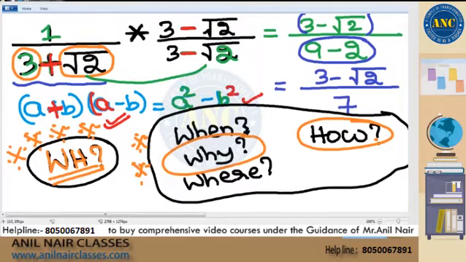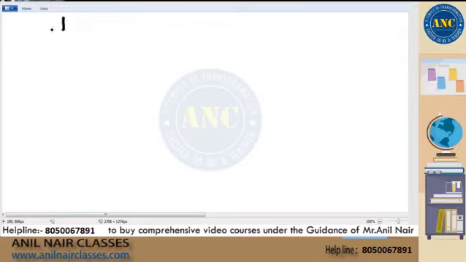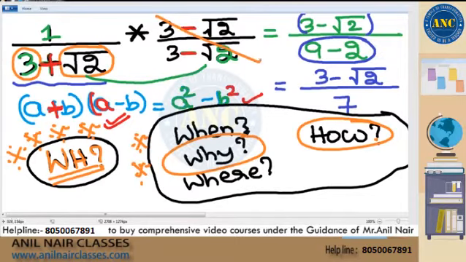I believe the idea is clear. Rationalizing the denominator is what we are doing right now. Now see here, we will solve some questions. Suppose I write that question once again for you: 1 by 3 plus root 2. Now I will not write all these multiply and divide by extra terms every time in my examination and end up wasting my time. I will try to directly get this particular value.